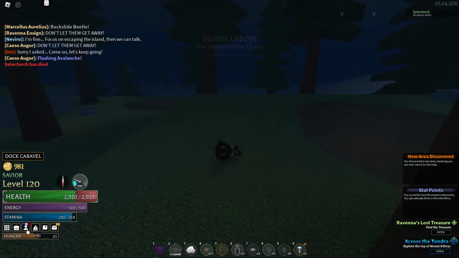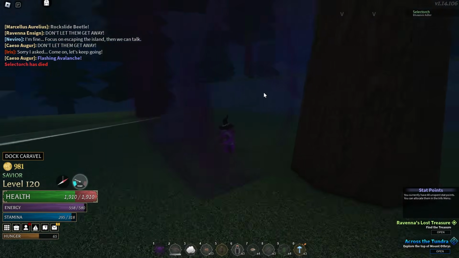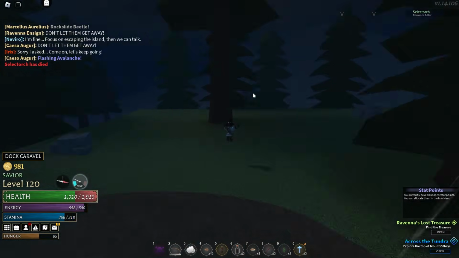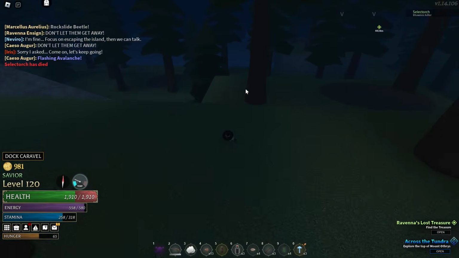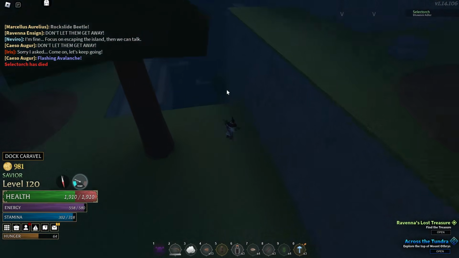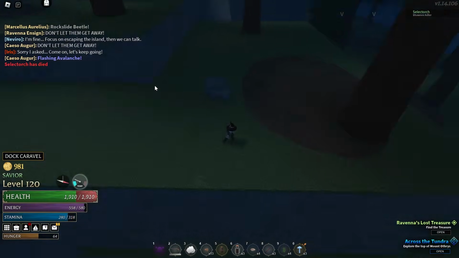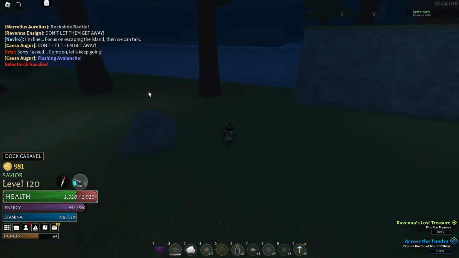So yeah, once you're at Mount Orthys, let me put my stat points in. Once you're at Mount Orthys, you'll be tasked to explore the area. Now you're welcome to explore, or you can come along with me. I'll show you exactly where it's at. Now, once you do come out of the Cave of Titans, which is a very dark area, I'd recommend only doing this cave when it's daytime so you can actually see. If not, you're going to struggle when it's night.